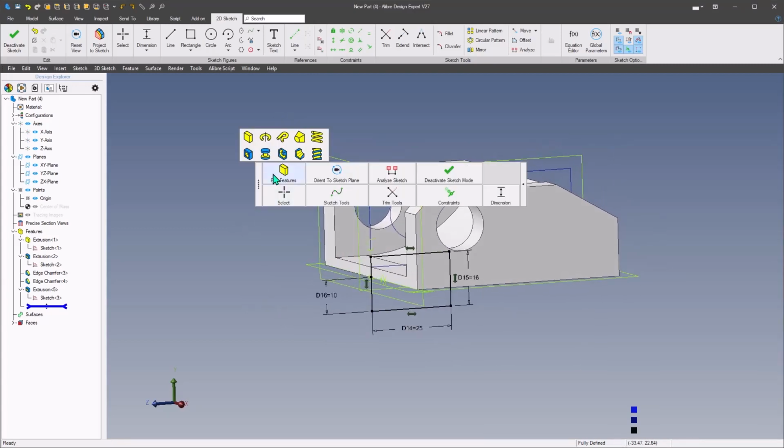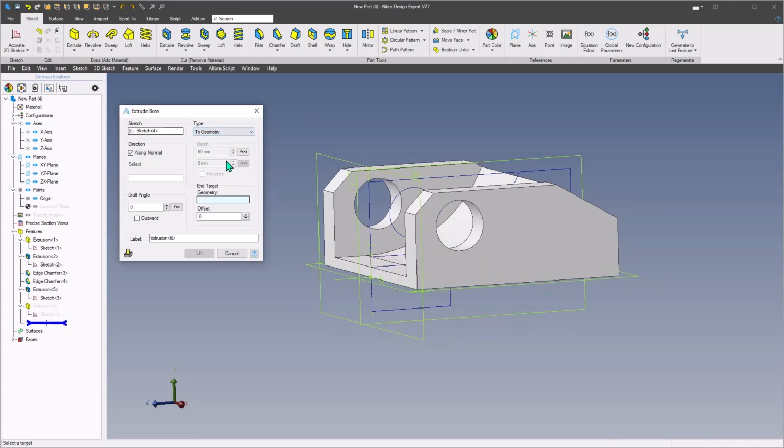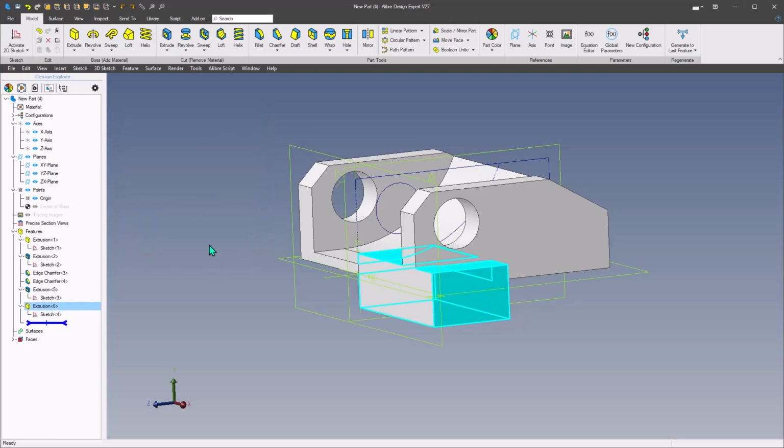And now we're going to do an extrude, going to geometry. We'll select this face, and now we have our face selected in the end target, and we need an offset here of 11. Hit tab, and then hit OK for that.